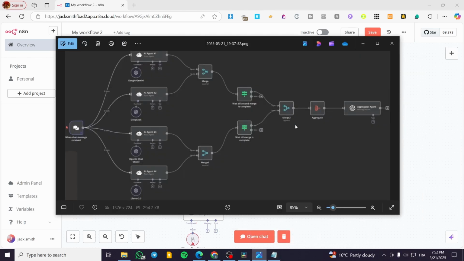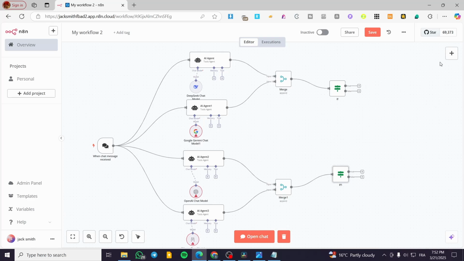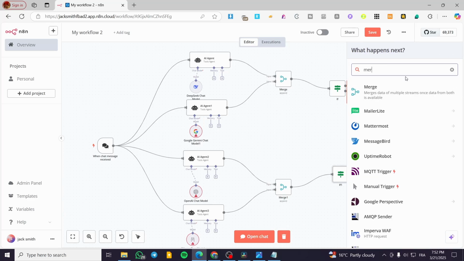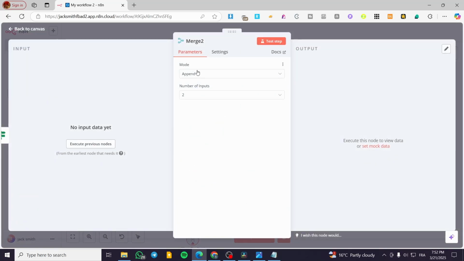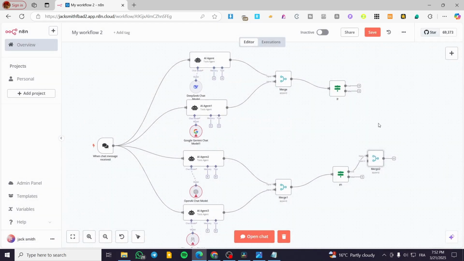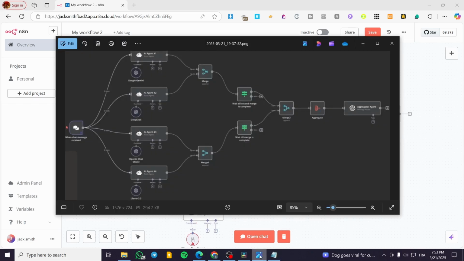Now let's move on to the second one, which is going to be merge 2. We're going to add merge, which is going to be this. We're going basically to set it as append also. This is the first one, so we are going to delete here. This is the second, and also this is this one. So we are going to have it just like that. For the true, as you can see in here, yes, that means the condition that has been reached. It is going to be like that.